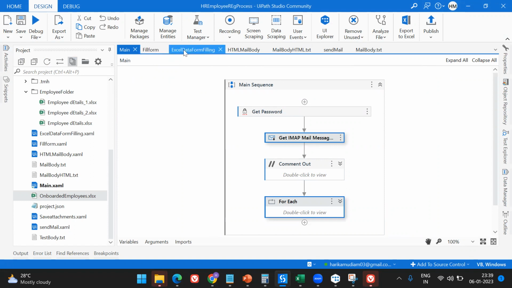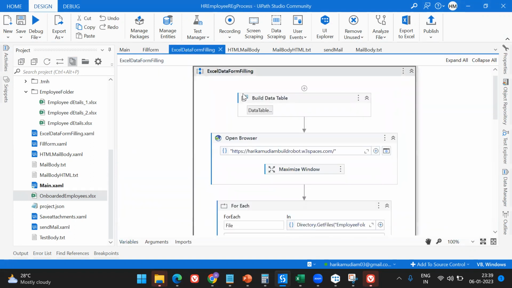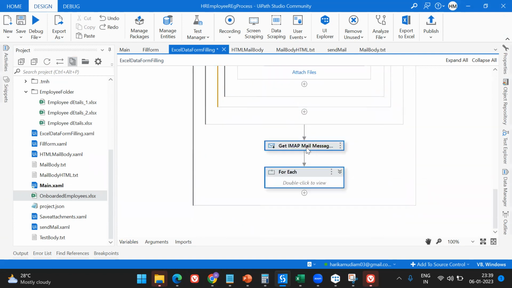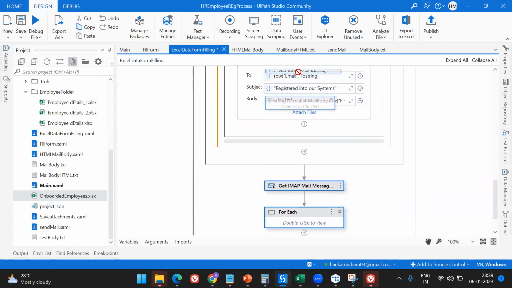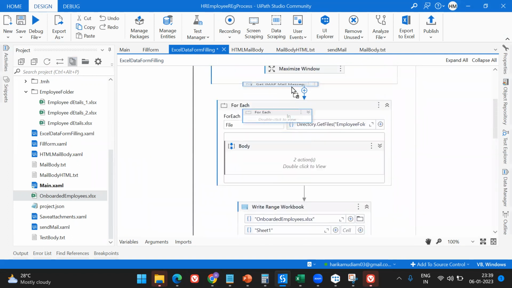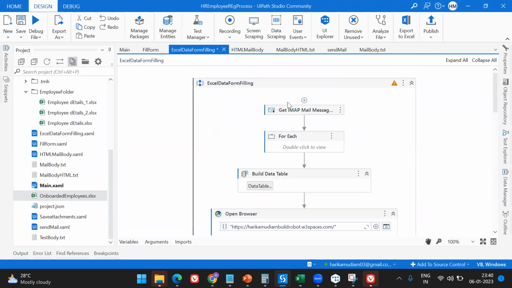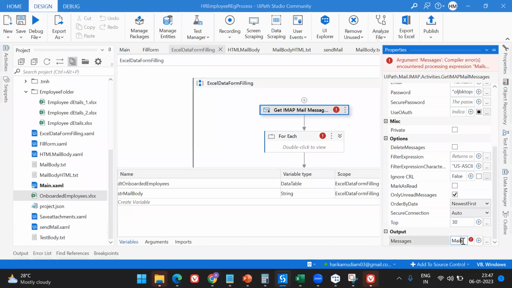I'll copy it and paste it over here. Once that is done, I'm going to create this particular variable over here.